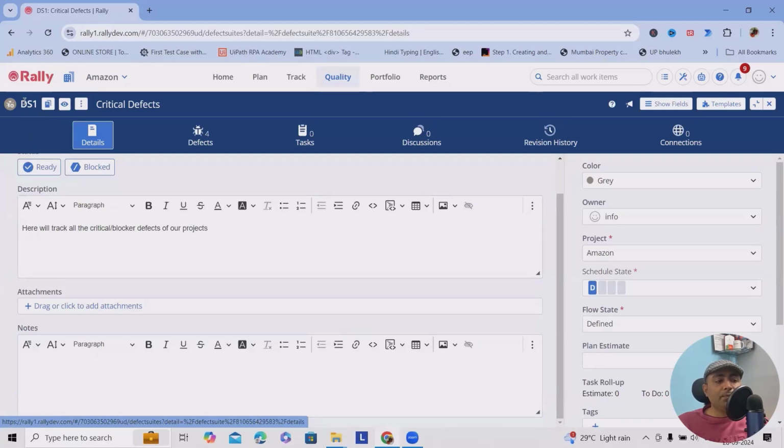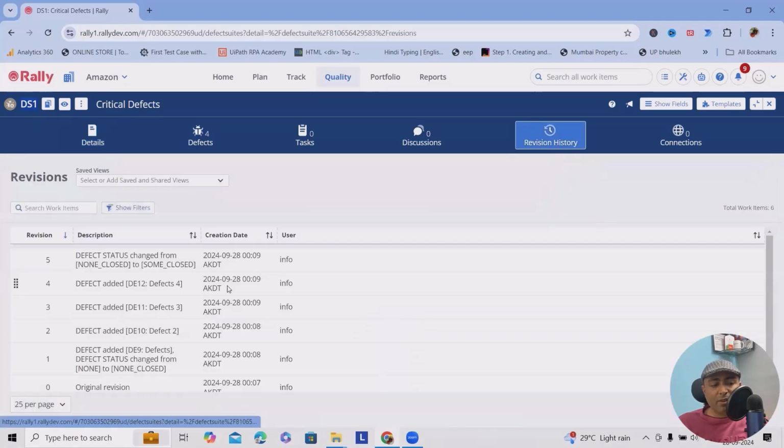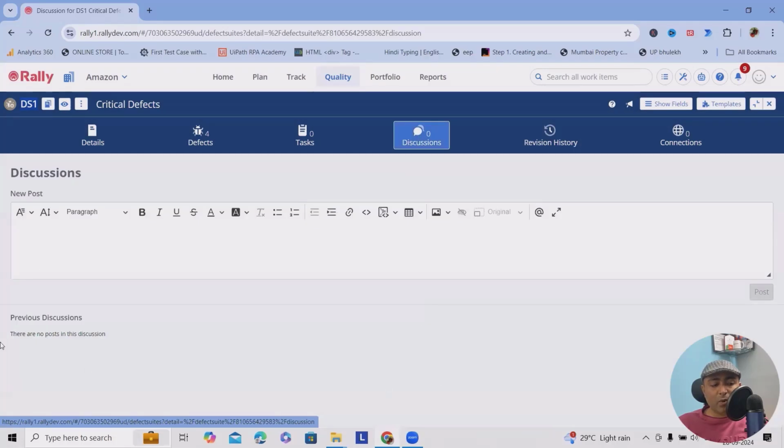You can see here the defect suite ID is generated as DS1 and you can see the revision history here. Those who are updating or making changes within these defects, they can see it. If any discussion is going on, we can also see all those discussion details here.